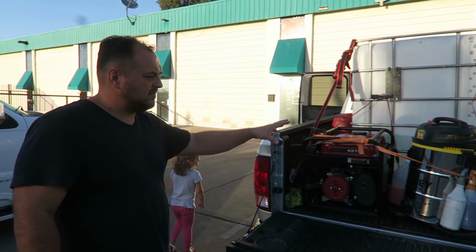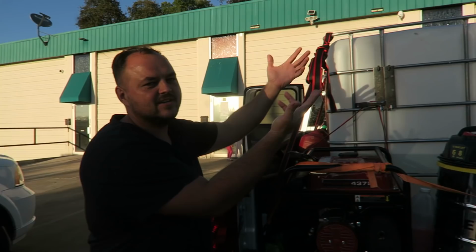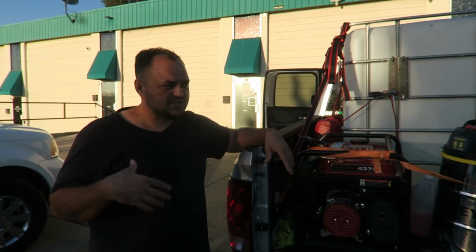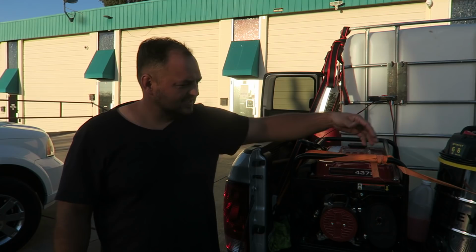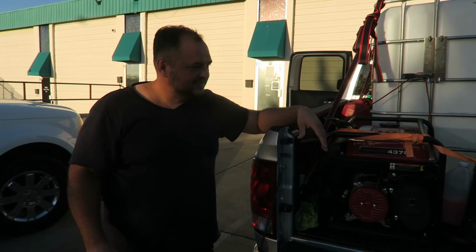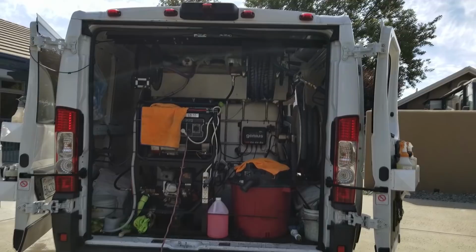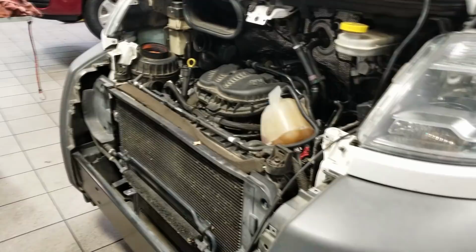Let's start from the back here. Start over here with the generator. Let's make this quick. Certain things I have set up the way I do right now because I strictly do maintenance washes, which involves washing, tire dressing, wheels, interior vacuum, wipe down. So this is why I only have a few spray bottles, just in case. Keep in mind, this is the setup that I'm holding right now, temporary, because I still need to make my money until I get my van back. Still currently at the dealer, just no update.